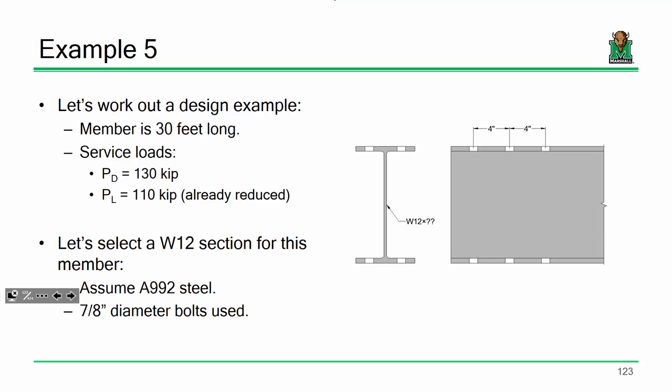A992. What that means is that when I go to a service center or a mill and I say, hey, I need to buy a W10 by 49, by and large, I'm going to get it in A992 steel. That's the preferred material spec for that shape. Now, I could get it in A913, A572, A529, and what have you, but the preferred material spec is A992. So unless otherwise noted, this is what we're going to go off of, because in reality, when you go and buy a shape, that's what you're buying, okay?